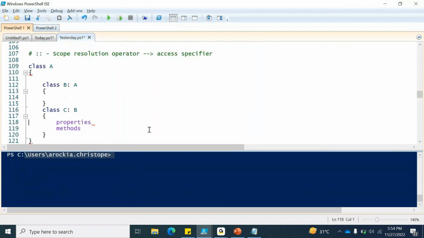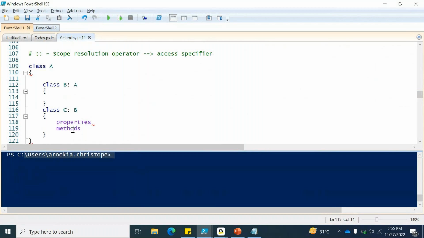If you see this structure, and you want to get some properties from class C, you know the structure is supposed to come from A and then B and then C. Then you have to call in that sequence, and only then can you call the properties or methods.